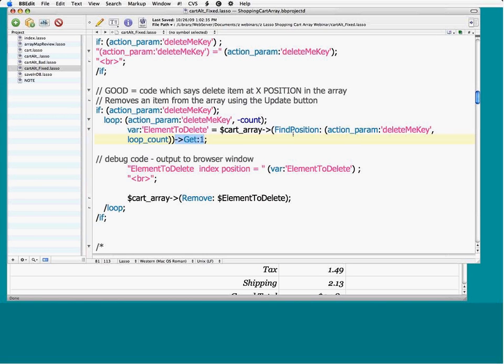It won't just give me the index position. Like if this is a 1, it won't just give me value 1. Find position will give me a result that is an array with one element, which is 1. Get 1 says, okay, grab from this array that's the result the value stored in the array. So that's what the syntax has to look like.